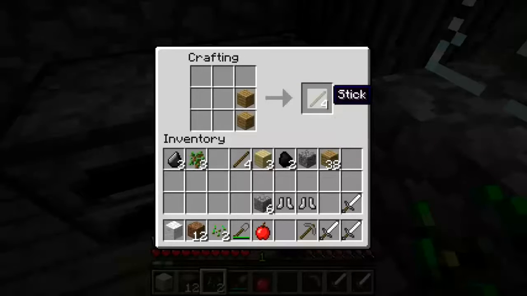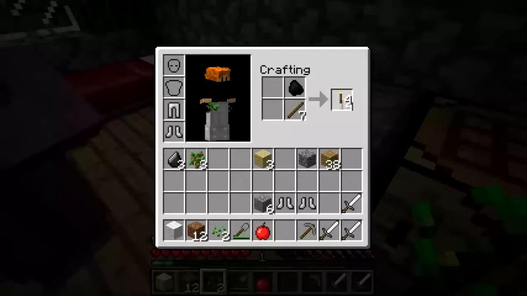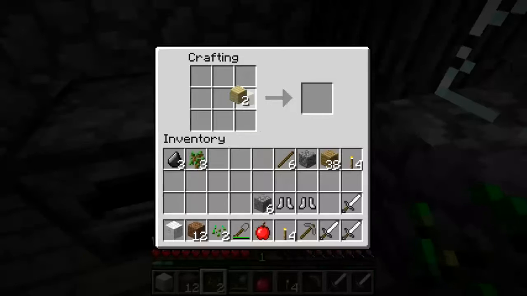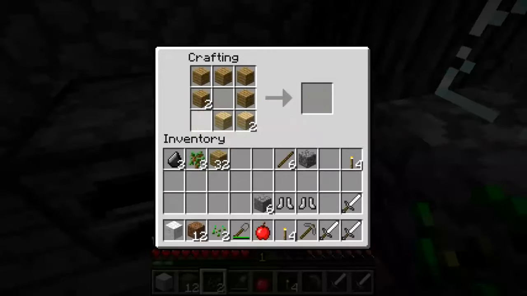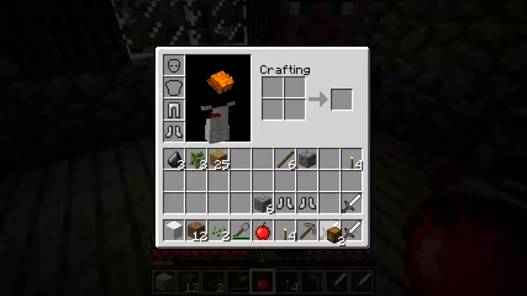So, let's make some torches here. Make a couple chests. Oh, I see what's going on. Different kinds of wood. It's too bad.